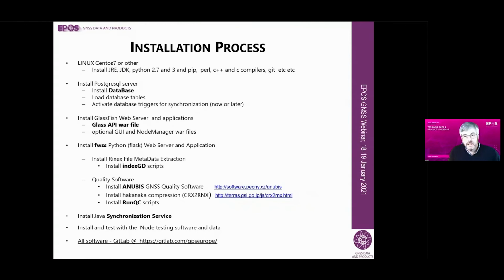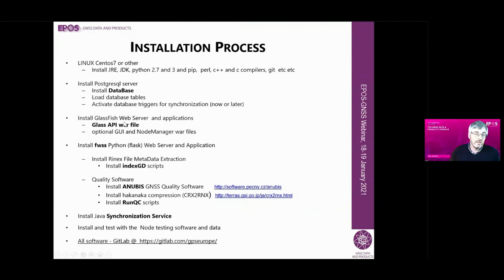You'll probably need a Git client. You'll need to install a PostgreSQL server. Then you'll need to install the database and activate the database triggers or not. If you're just interested in experimenting with the software, you won't have to synchronize your database, so you can decide to install database triggers at a later point.